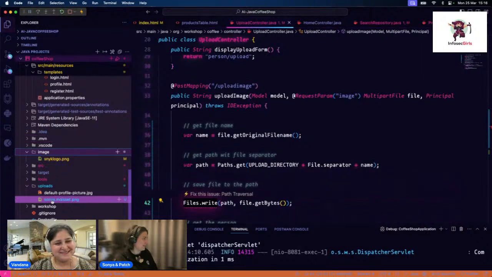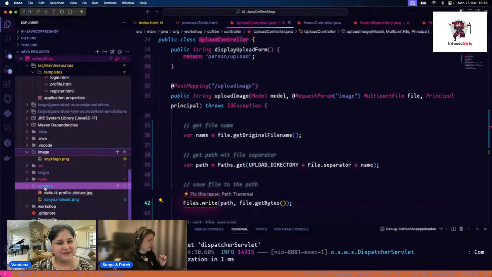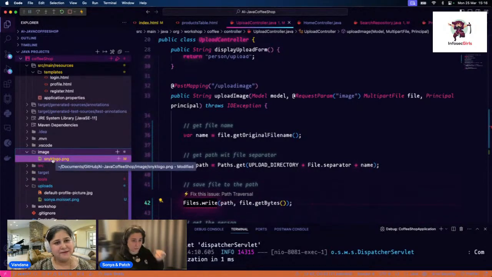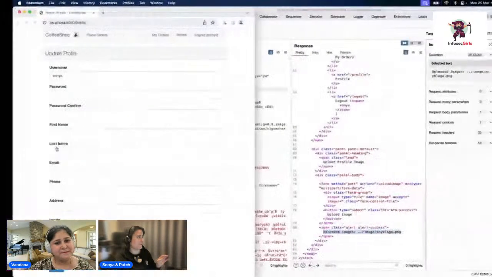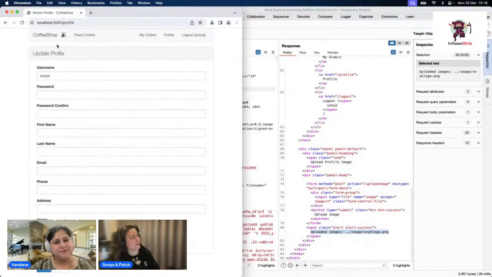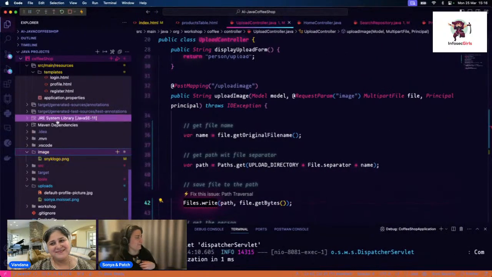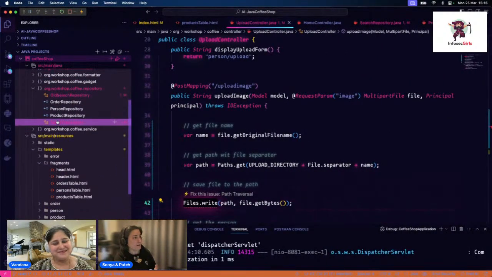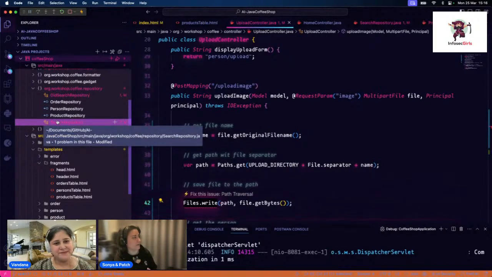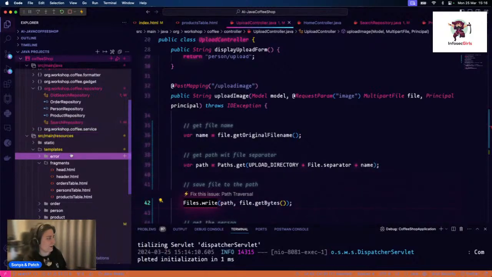If you look here, I managed to go from this upload folder with the dot dot slash. I went up one folder, went back to the image in here, and I managed to overwrite this specific image. So you can say, well, Sonya, that's cool, it's just putting your face on the coffee shop. But let's say an attacker might be doing other, more malicious things on the application. They might overwrite some files or install malicious payloads. There are many ways to tamper with the application.